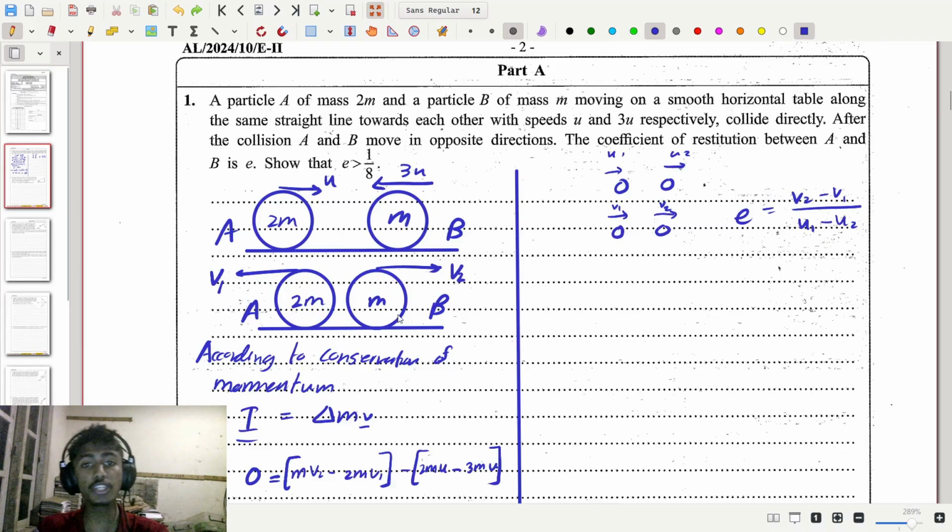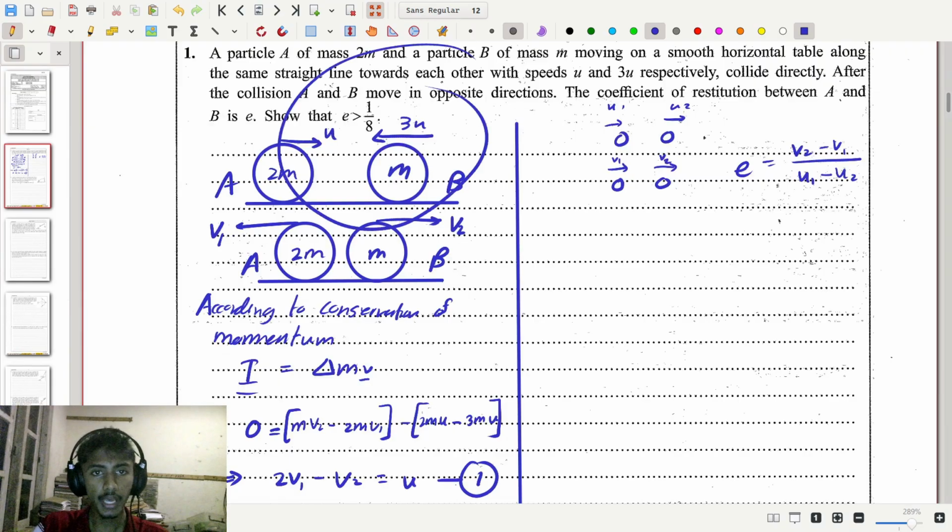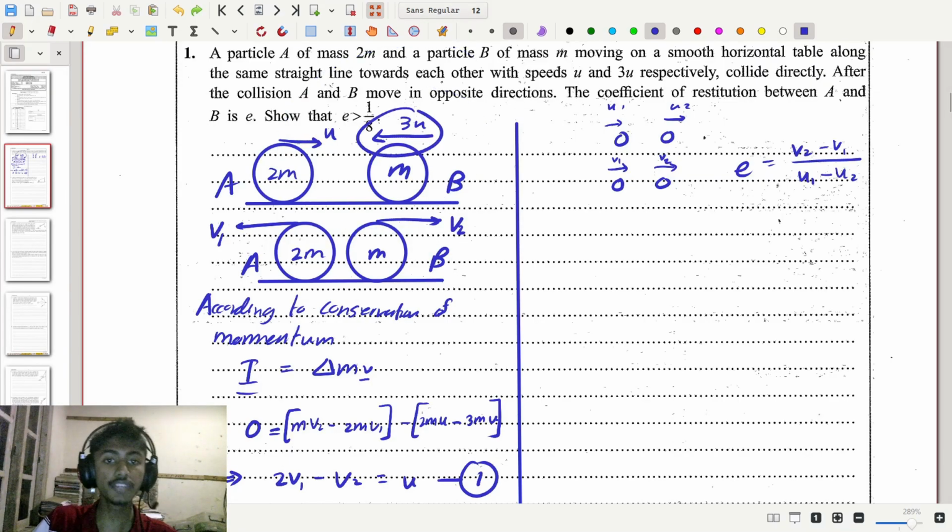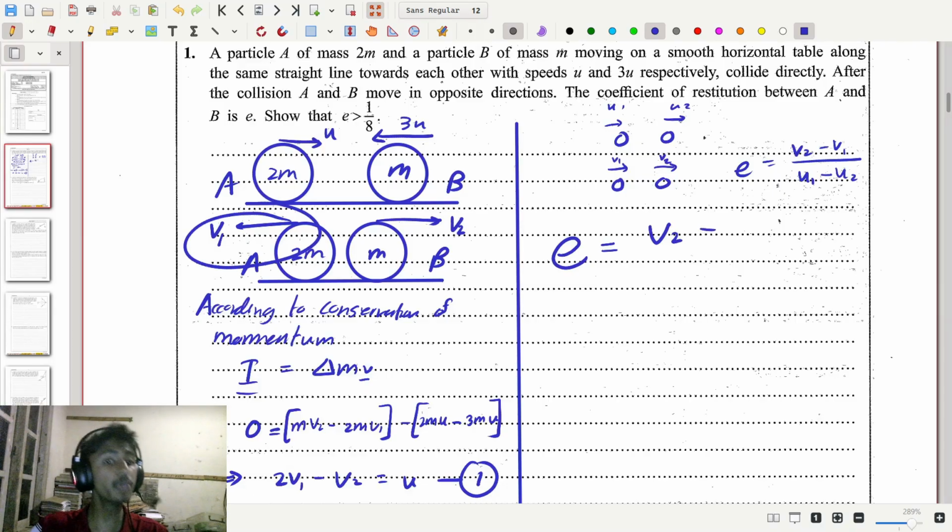Now considering this, in this particular situation we can see we have something similar to that, but in this case our signs are already swapped because this velocity is in the leftward direction and this velocity is also in the leftward direction. So according to that, if we apply Newton's law of restitution, we're going to get E equals, and I'll take V2 as being positive here. So we have V2 minus V1, but since V1 is already in the negative direction, it's going to be minus negative V1, which means the actual value here is plus V1. If we consider this as negative V1, then you have minus negative V1, which will be plus V1.